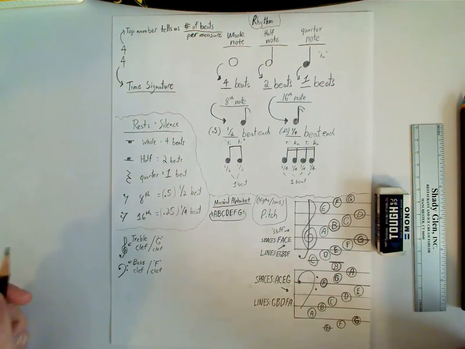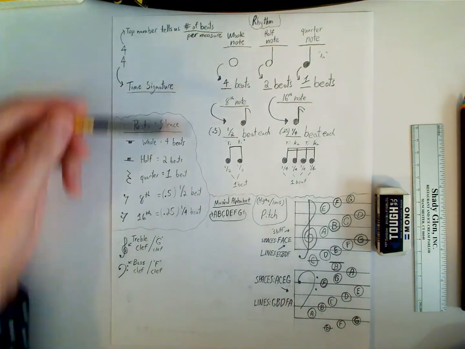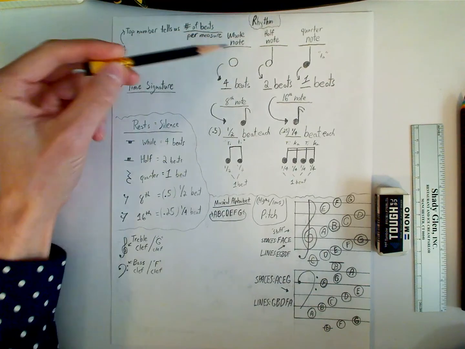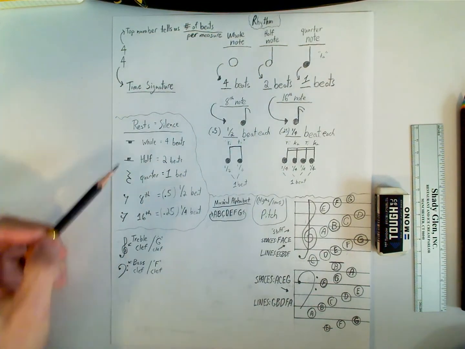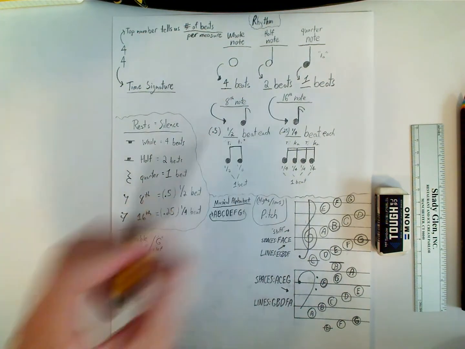Alrighty, guys, so here we are back at our cheat sheet. I really hope you guys got the chance to make one of these throughout the year as we've gone through the different weeks and learned new things. We've talked about rhythm, we've talked about time signatures, the different symbols for rhythm, how to count them, the different rests, which of course are the silent versions of rhythmic symbols. These mean sound, that means silence.